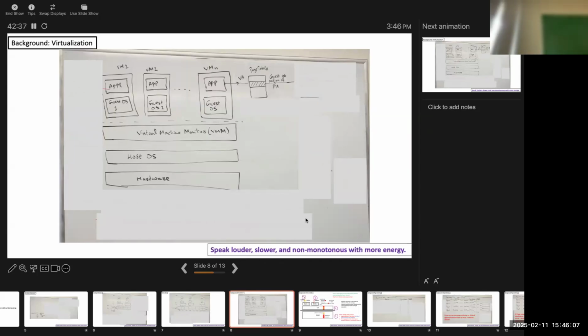Now remember when we were talking, forget about virtualization, but let's say you have a single operating system running on the hardware, and it has multiple processes running. Remember, we already said last time that the addresses generated by a process are virtual addresses, and they need to be translated into the physical address, for which we use the page table.